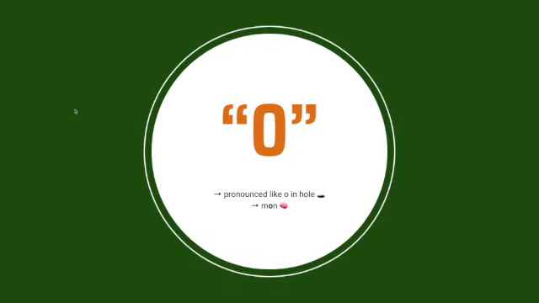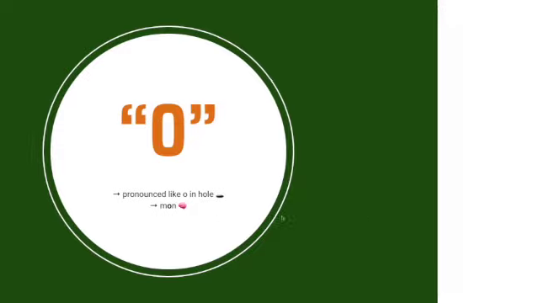Okay, now we have O, the regular O, not the A kind of O. And it's pronounced like the O in whole. It's less like the ball O sound, even though that's not an O, but you know what I mean. And an example of the word is mon. Mon means mind, and it has more translations, but this is the very general one. Most of the time, mon is referring to your mind.